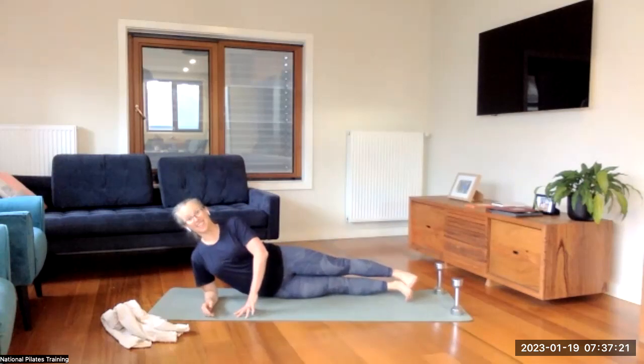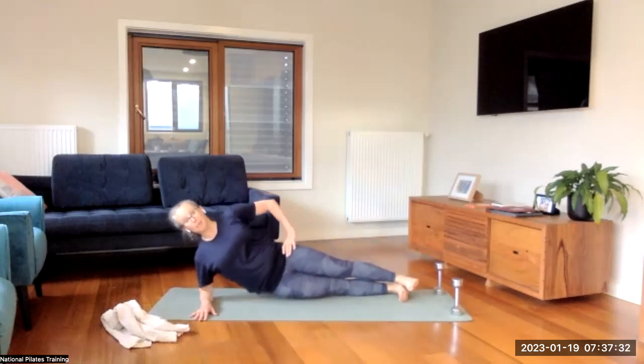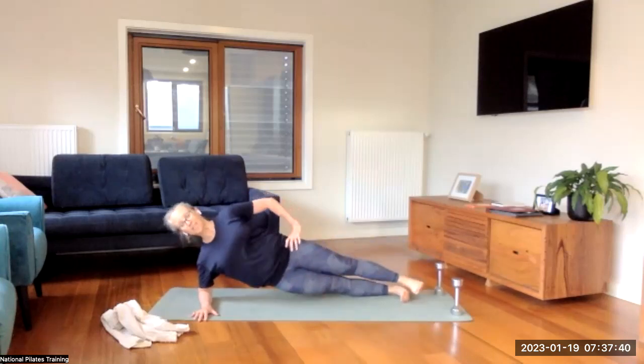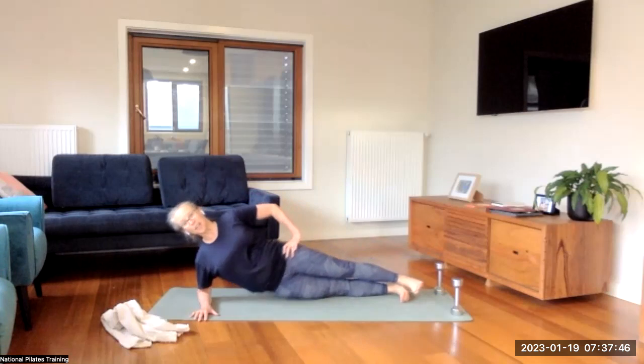Okay, we're going to add, it's really mean, but we're going to do it. It's worth it. So this time as you lift, you've got to raise that top leg. You ready? Lift up, tap. Oh, I lost it. Lift up, tap. Lift up, tap. Lift up, tap. Last one, lift up and tap.